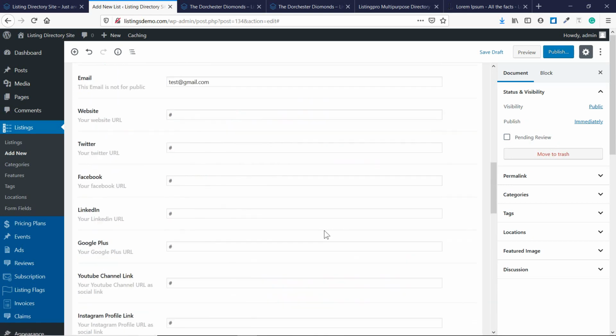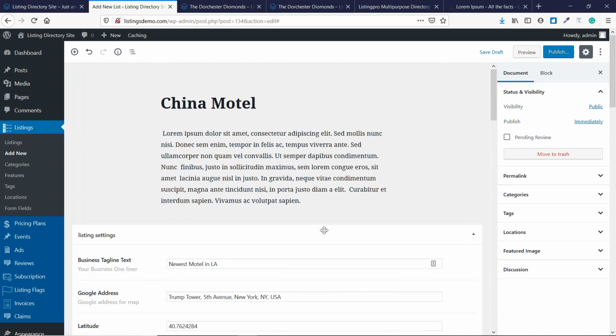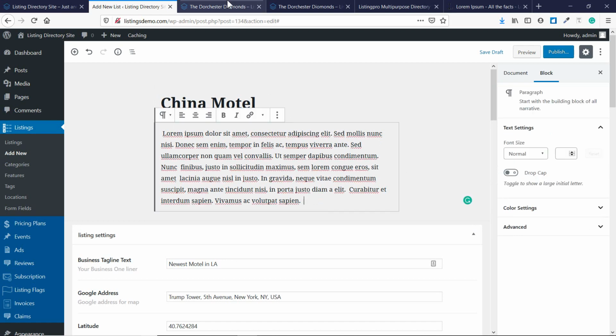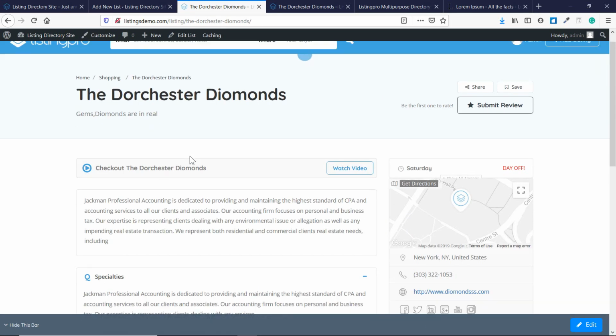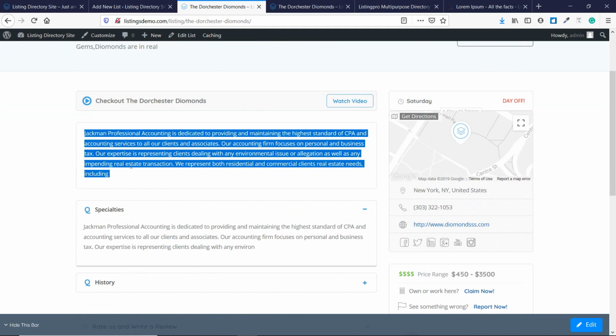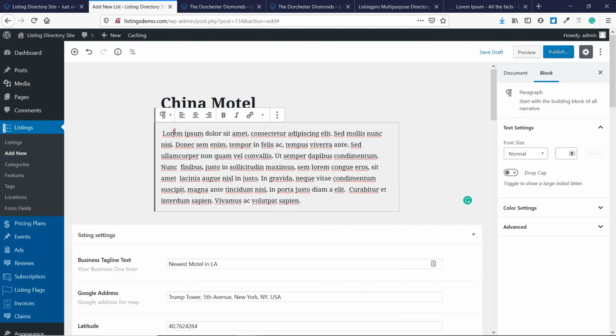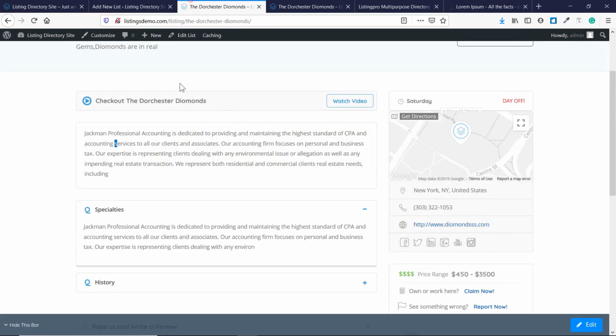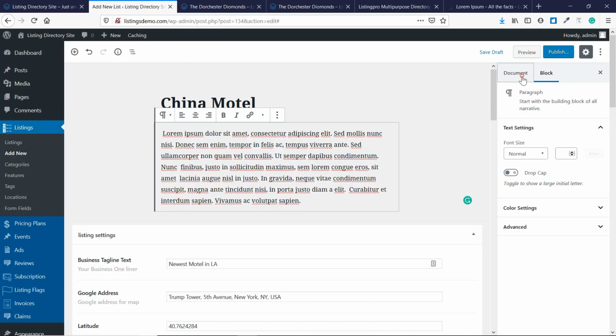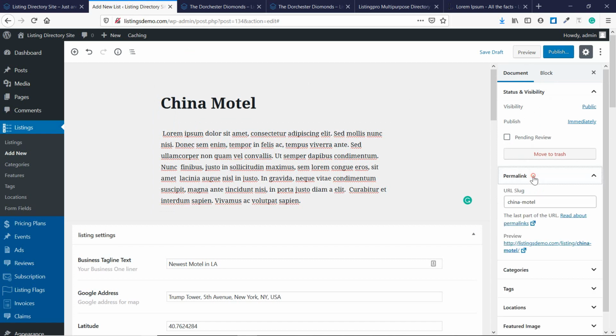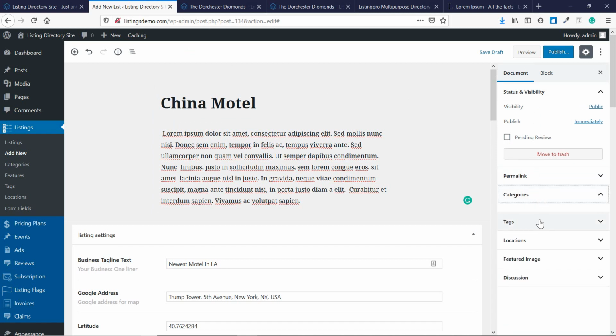Now once you have added all of this information, if you still want to do something or add some stuff, you can add it here. This thing is going to be displayed here. So this is our website's description, and this will be picked from what we enter here. So if you want, you can enter here. You can even enter links here. You can add headlines. There are so many things which you can add to this block, and which all will be shown here. And then at this place you'll see this option here to change your permalink, to add categories.